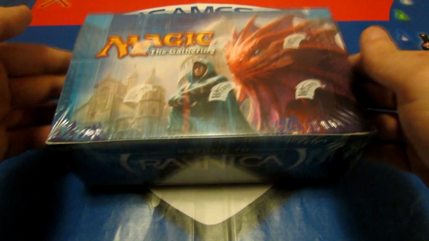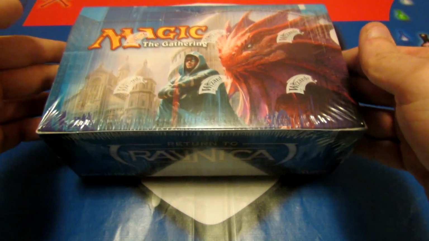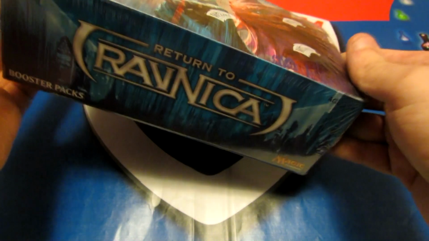So we're going to open up this box, take a look at what we have inside, and we're mainly only going to focus on the rares and the foils.